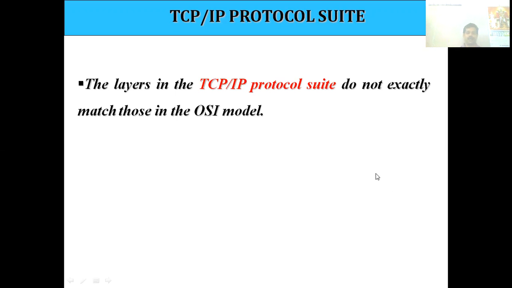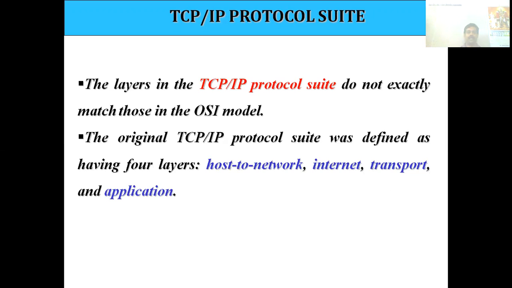In the ISO OSI model, we have 7 layers, and in the case of the TCP/IP protocol suite, we have only 4 layers. The 4 layers are host to network layer, internet layer, transport layer, and application layer. These are the 4 layers.